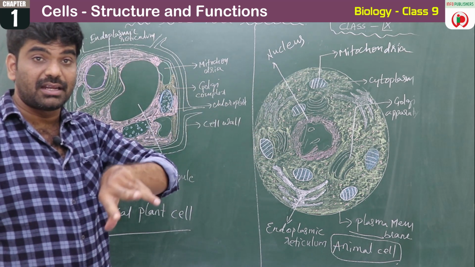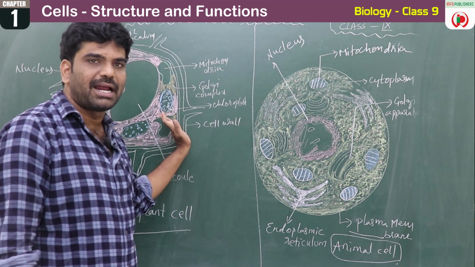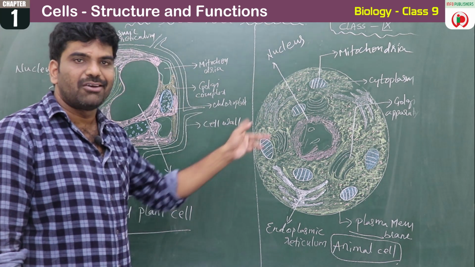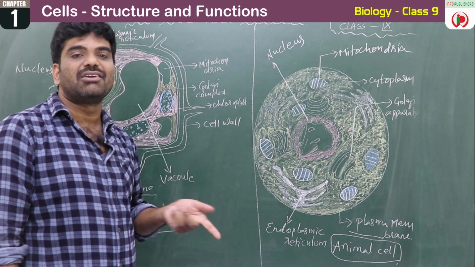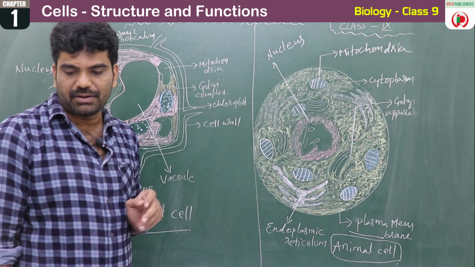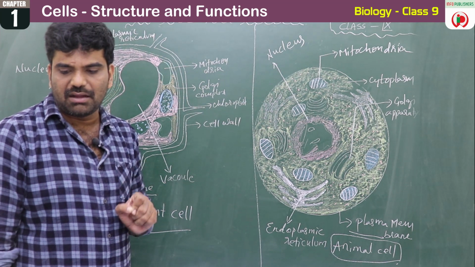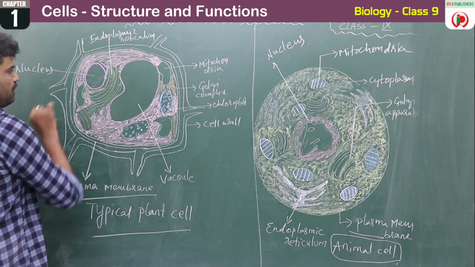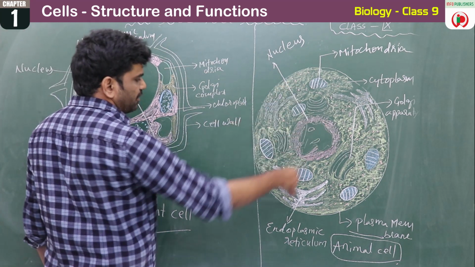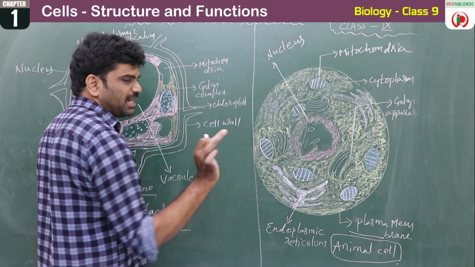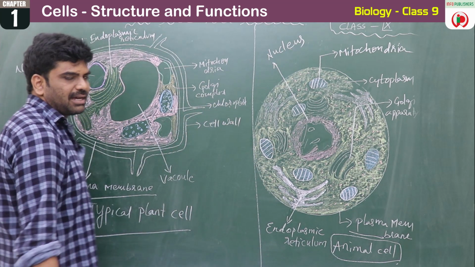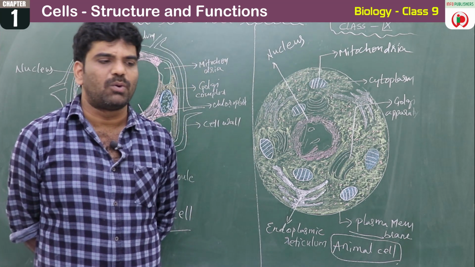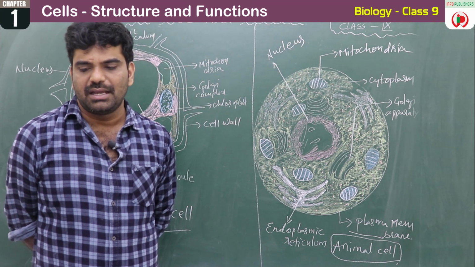But there are some cell organelles which are present exclusively in plant cell and absent in animal cell, like chloroplast. Centrioles are present in animal cell and absent in plant cell. Which cell organelles are found exclusively in plant cell? Vacuoles. If you observe, this is a vacuole. Even if the vacuole is present in animal cell, it may be very small. So the answer is vacuoles and chloroplast. Chloroplast is a type of plastid, children, which is present only in plant cell and absent in animal cell.